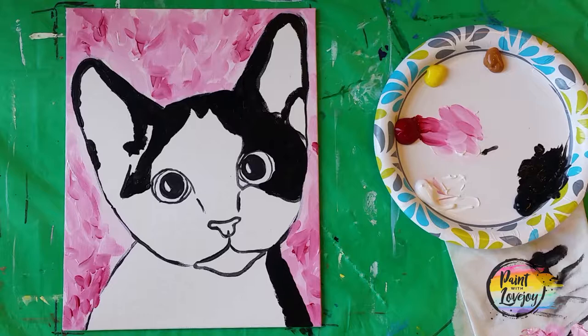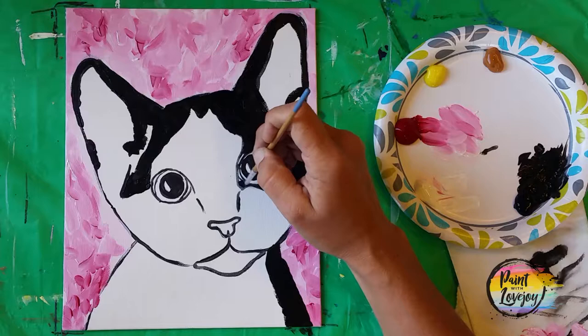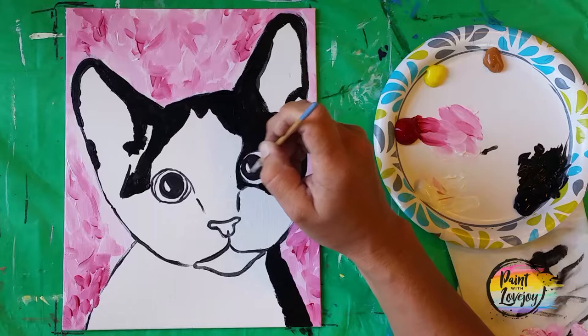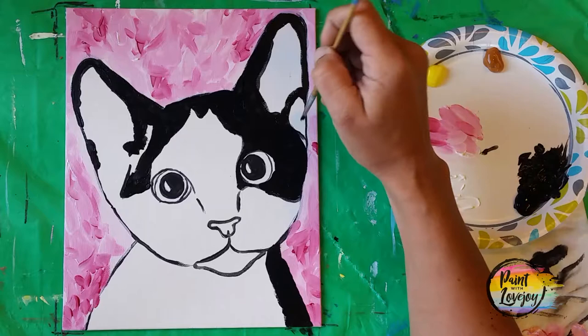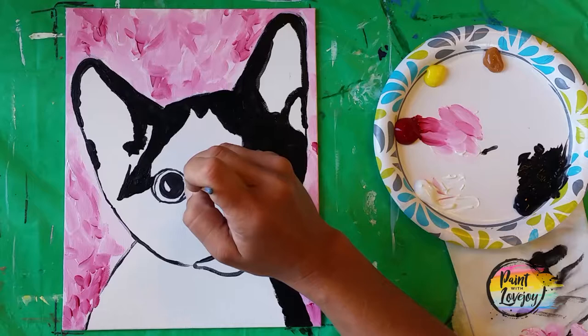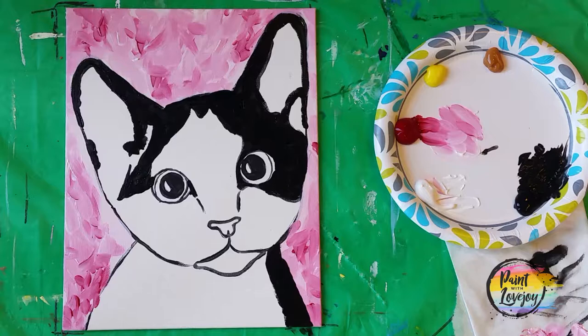We're going to move to the small pointy brush — there are some black areas I need to get around the eyes and the bigger brush just won't cut it. As I use the small pointy brush I'm very conscious of the pressure: the lighter my pressure, the smaller the line it creates, and when getting into these tiny areas that matters. If you happen to go over some areas around the eyes, don't stress — we can put the other colors on top. You're doing a great job; it's already coming so far.